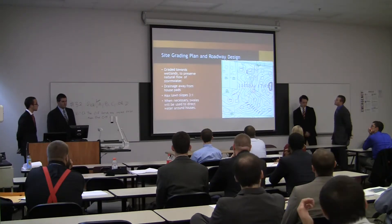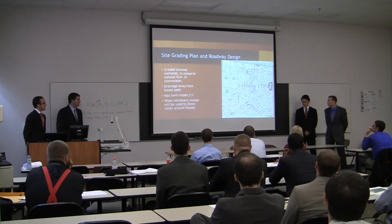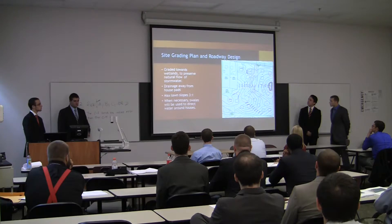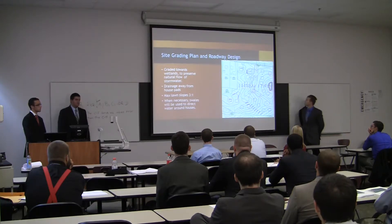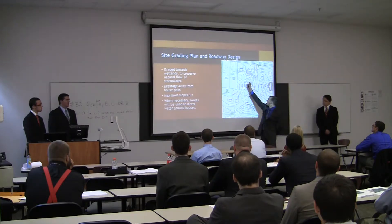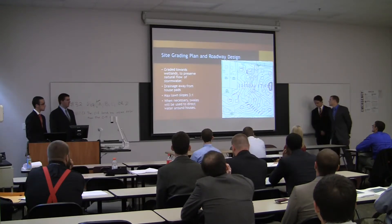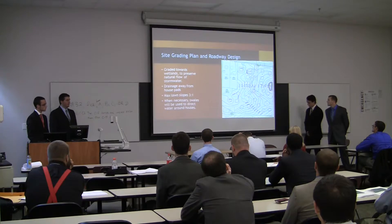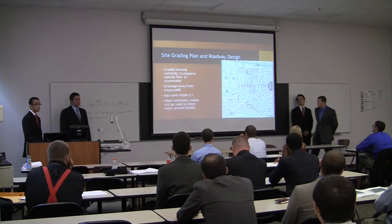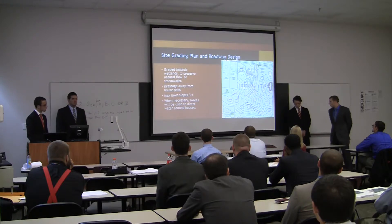The next task was to create a site-grading plan and roadway design for Worcester Place. The overall goal was to create a functional drainage pattern while minimizing costs. For the northern section of the area, we implemented two low points as BMPs — a bioretention cell here and a retention pond over here — and the grading was designed to direct runoff toward those areas. In the lower portion of the site, we utilized the existing wetlands and tried to follow the natural slope as closely as possible to minimize cost and direct runoff toward that area.